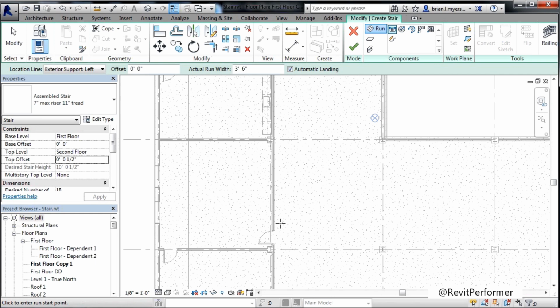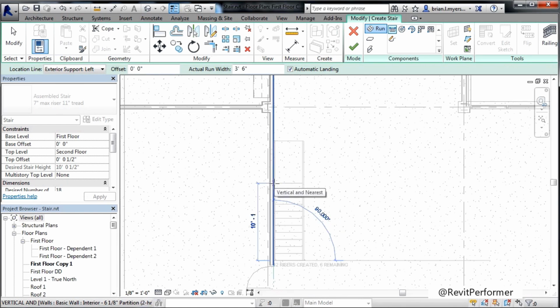Now what we need to do is pick the spot on our first floor that we'll be drawing our staircase. In this case, it'll be down by the door, about 5 foot away from this wall. If you just move your cursor down into this area, you should get a temporary dimension that shows up. And when you see 5 feet, click. Then start to draw your staircase straight up.